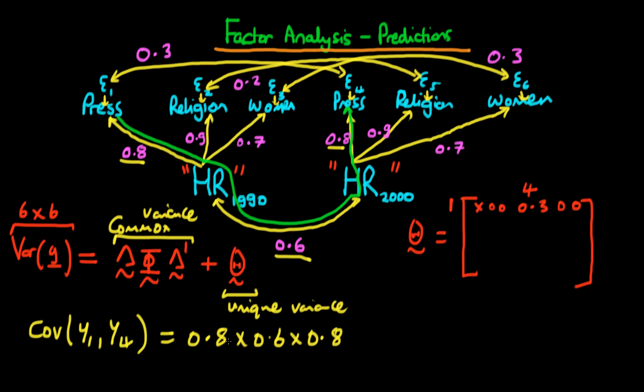So that's the first part of the covariance of Y1 and Y4. But then what we need to do is we need to add on the variance of the errors, which in this circumstance is just 0.3. And if you do that, you find that this actually adds up to 0.684. So it's not that much harder when you have error covariances. You just need to remember to add them on at the end.